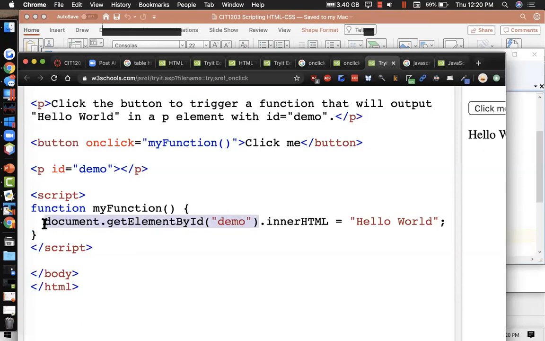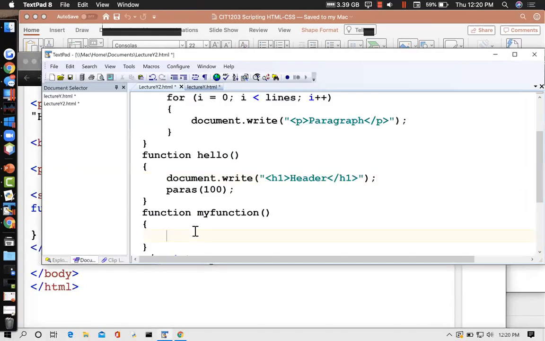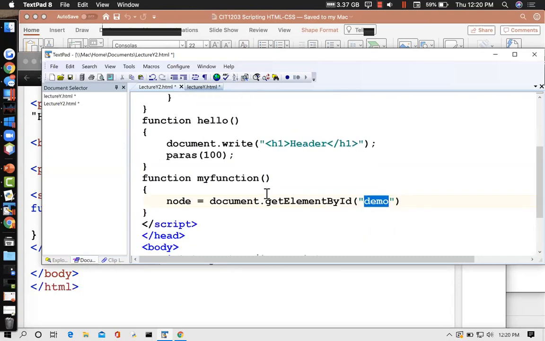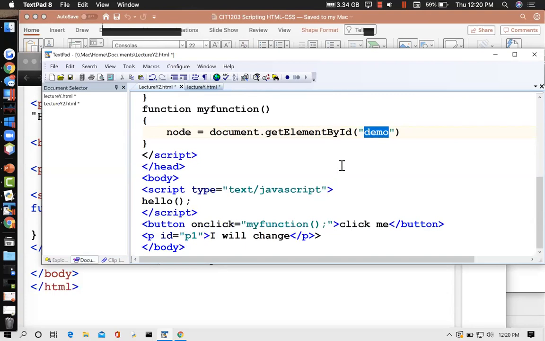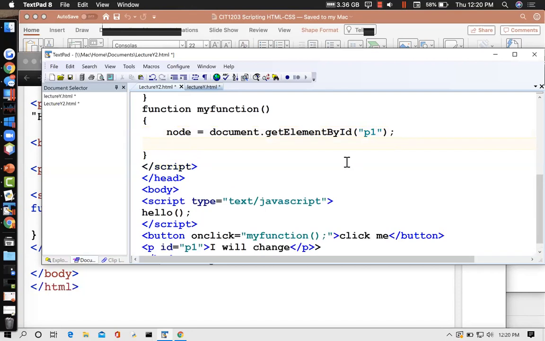I'm going to break this into two steps and not one. Node is equal to document.getElementById, but our ID was called p1, I believe. And then we're going to change its text.